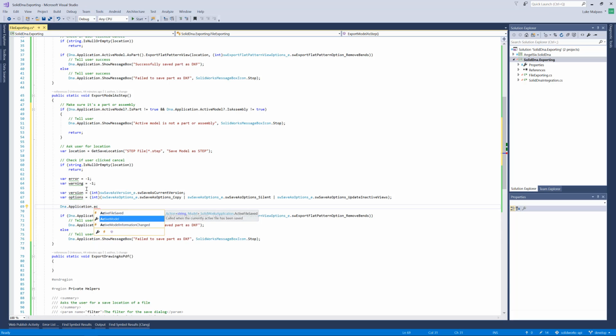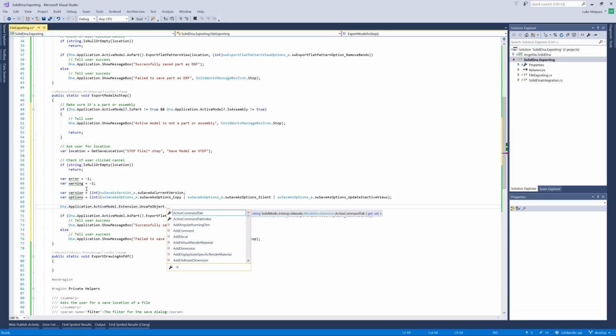And now we can do DNA.application.activeModel. And this is where we're now going to use the unsafe, because we've got the extension, but in the extension I haven't yet done the save as. There's basically nothing in the extension yet other than the custom property editor. So just drop down to unsafe to get to the native SolidWorks variable of that, and then we can just do save as.